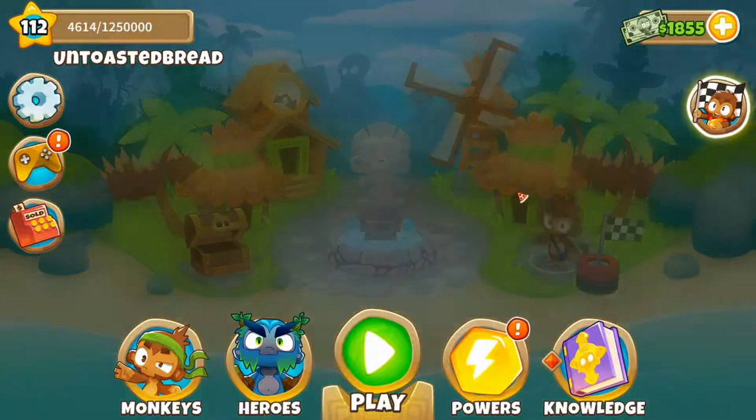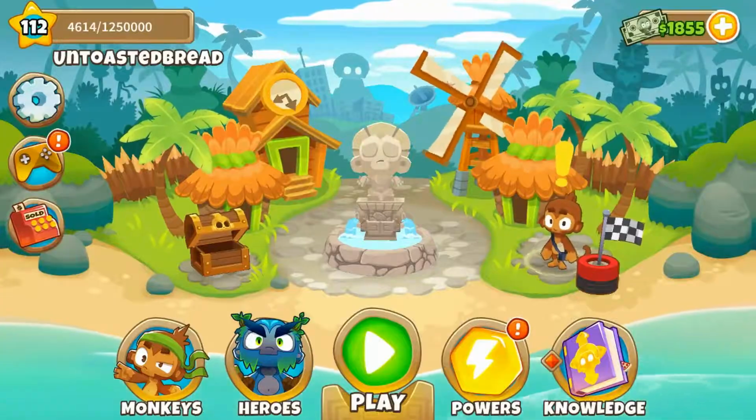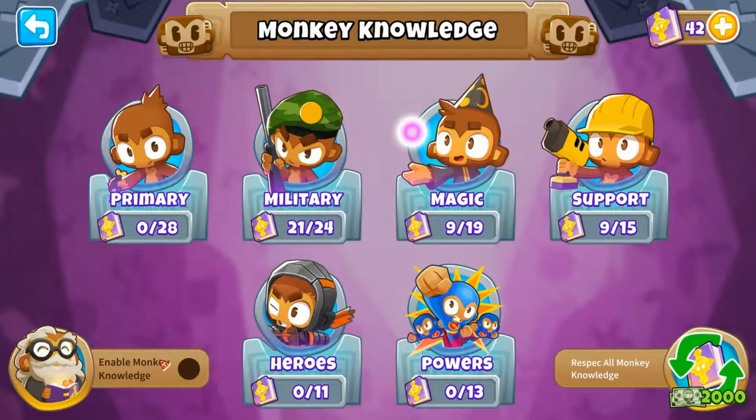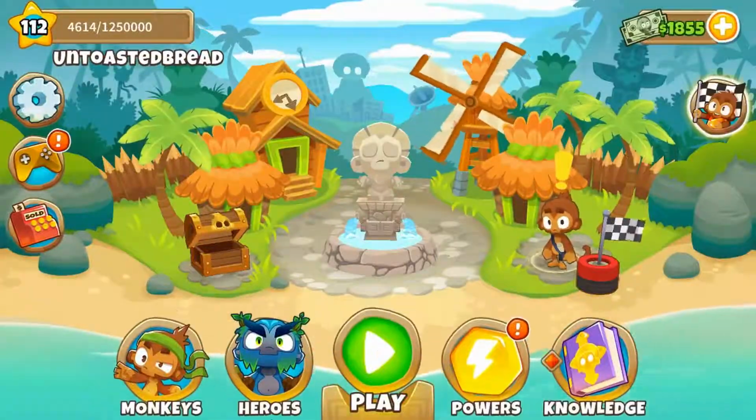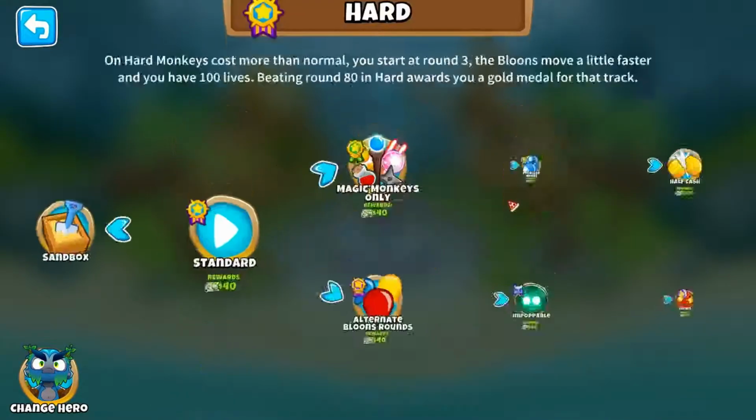We're going to be beating Town Center on alternate balloon rounds today. I'm not using monkey knowledge, I have that turned off. My hero will be Obyn. On to the playthrough.